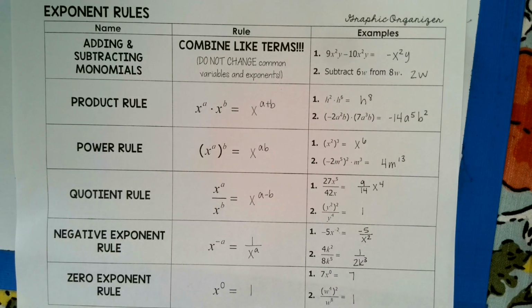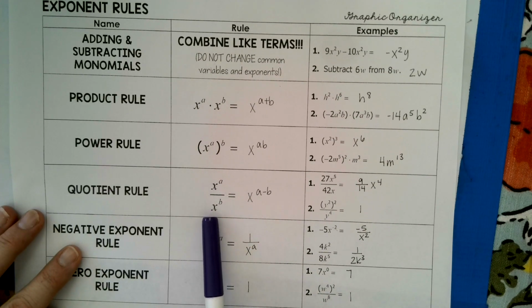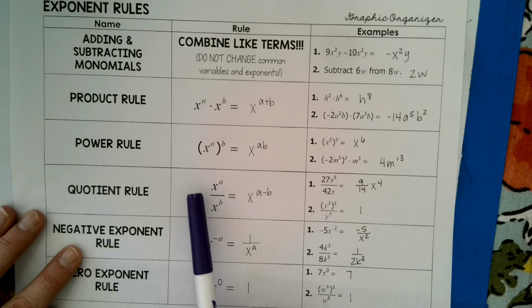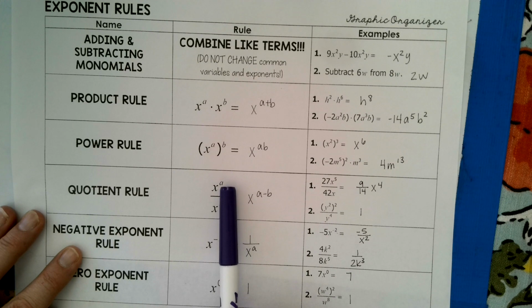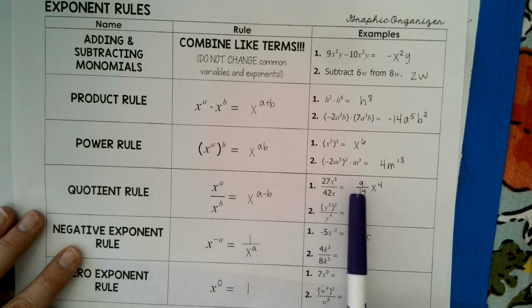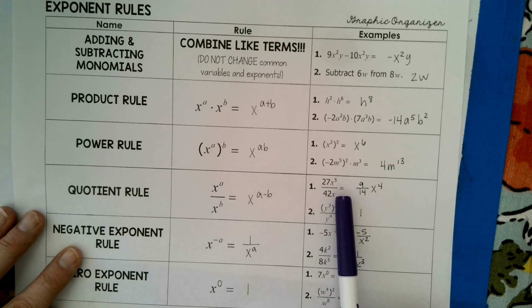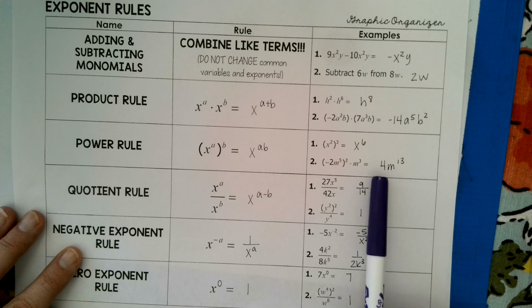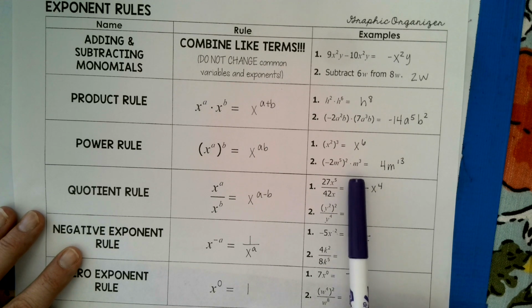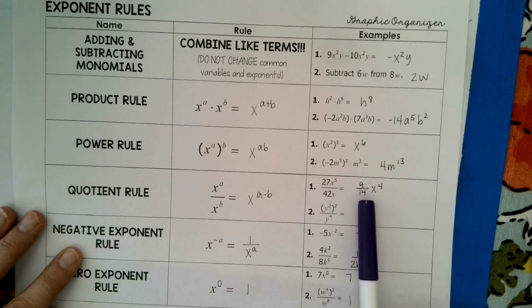Okay. Now the next one we have is the quotient rule. We have the same base, but we have different powers, so you're going to end up subtracting the powers. You're going to have whatever the power is on the numerator minus whatever the power is on the denominator. That's only if you have the same base. So here our base is x, our base is x. Our exponent is 5, here our exponent would be 1. 5 minus 1 is 4, so we're going to get x to the fourth. And then all the constants out front, we're just going to simplify them as much as we can.